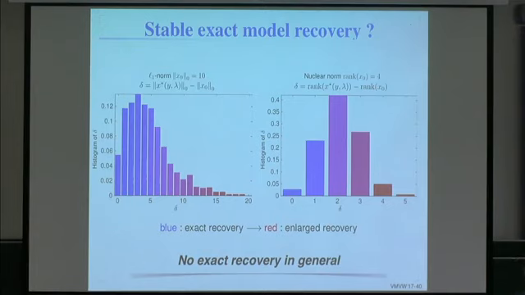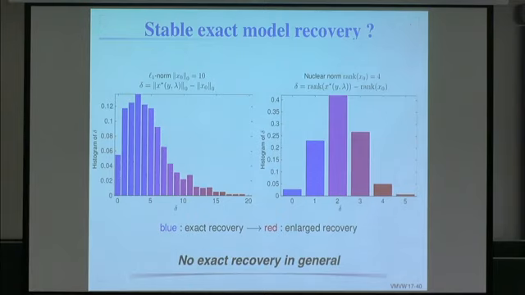This is what it means. Okay, meaning here 0 is exact model recovery. Most of the time you have an excess, which is around 5 here, meaning that what you identify is larger, has a support which is larger than the original vector x0. Same thing here. You have an excess of 2 with respect to the rank, with respect to the vector x0, which means that this is exactly what you observe in practice.